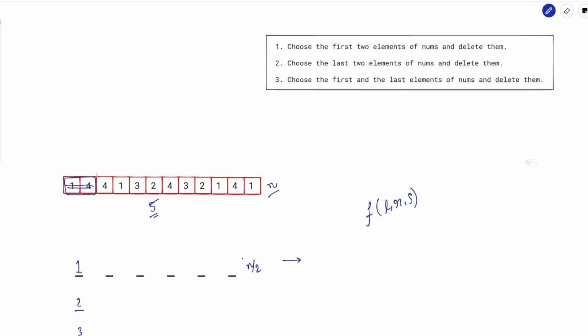Because the remaining array we want the value in will not be the same in each of these. In the first case, the remaining array is this particular array. Similarly, in the second case, the remaining array would be this part of the array. Similarly, in the third case, the remaining array would be this part of the array.